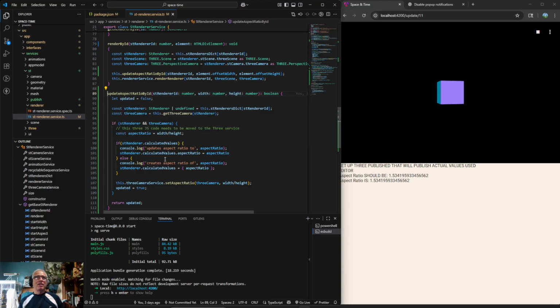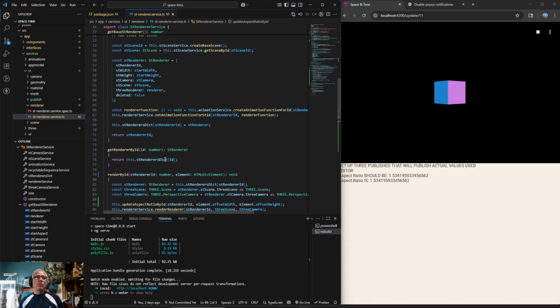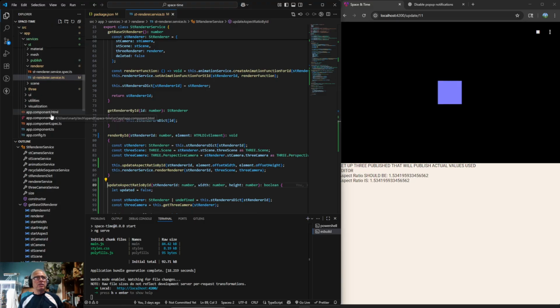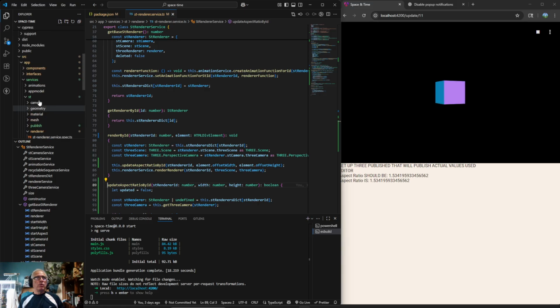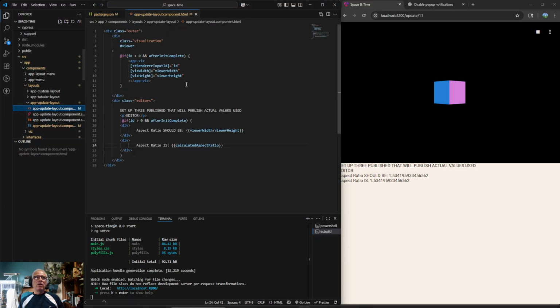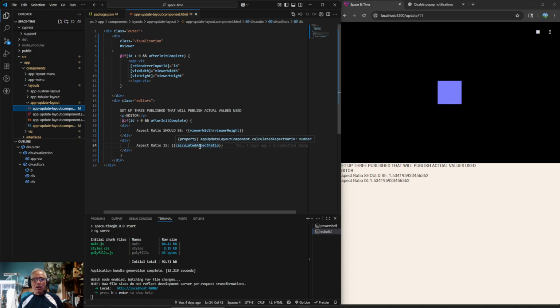Oh, and that was the other thing. When I go to the UI, let's go into components, and we go to layouts, and I go over here. Right now, what I'm doing is I'm going straight to calculated aspect ratio. So this is me playing Clue. This is where I freaking thrive. This is what's earned me all my money over my career: go find it and work your way backwards.